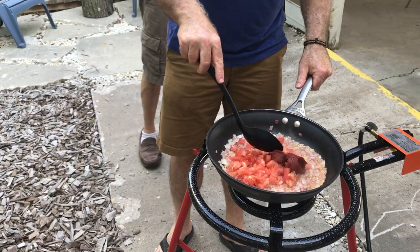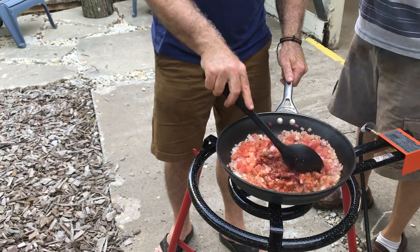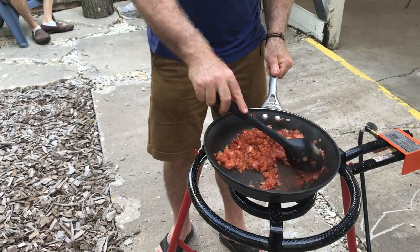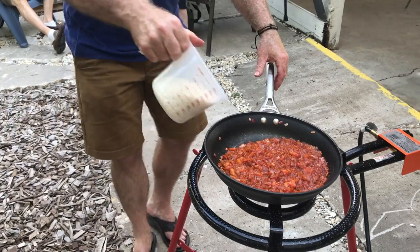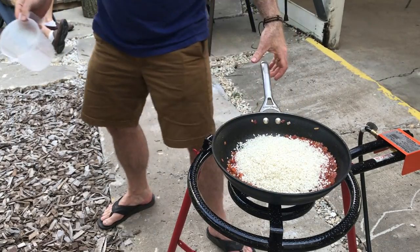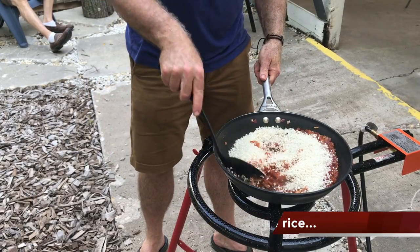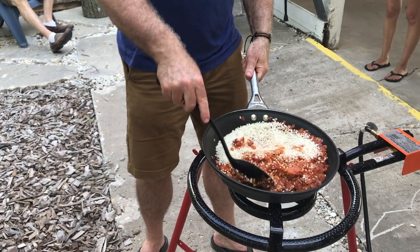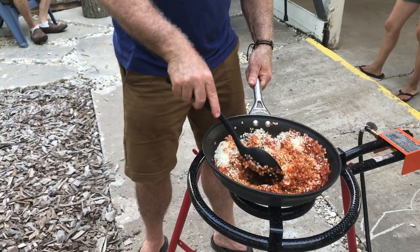Hey Dave, we're doing good here, buddy. We got tomatoes in here, we got that garlic on. So we just put the tomatoes in there after the garlic and the uncooked.